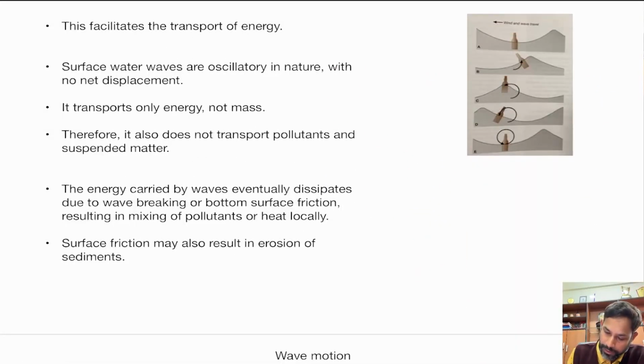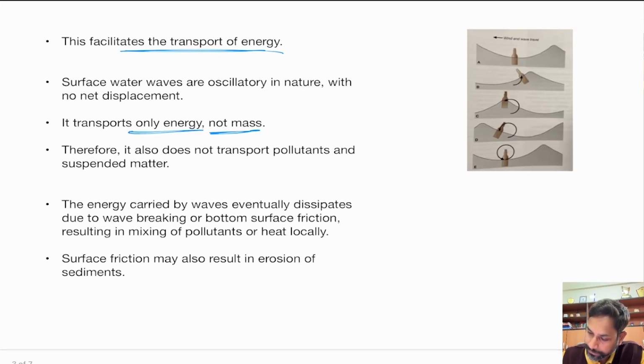So waves actually transport energy, as we just saw, because it pushes the fluid sideward, right? And that transports energy. But what actually happens, and that is very interesting, is that it only transports energy. It does not transport mass. Okay, it only transports energy, not mass. To understand this, let's consider this one example here. We have a wave, this is a water wave, that is moving from right to left, and we have a bottle here.